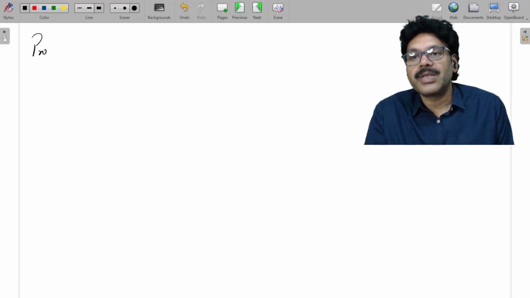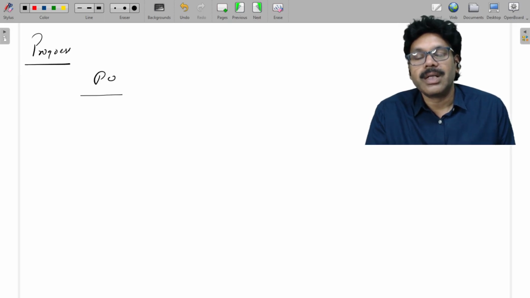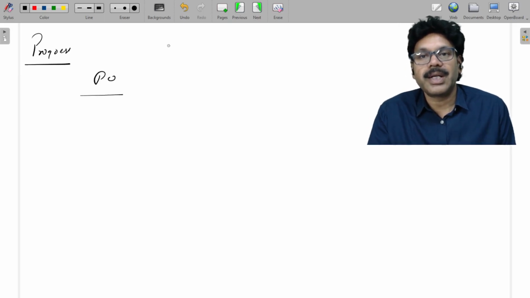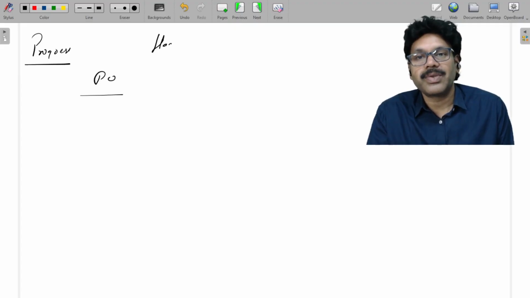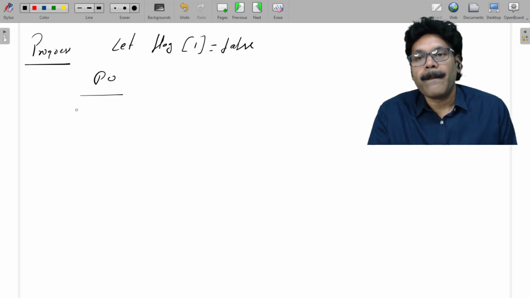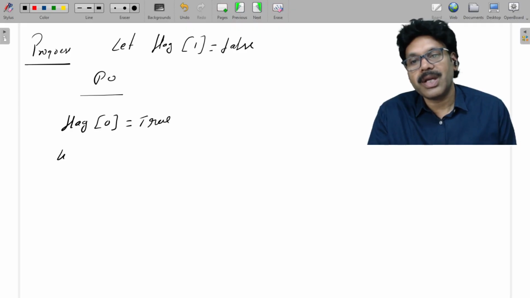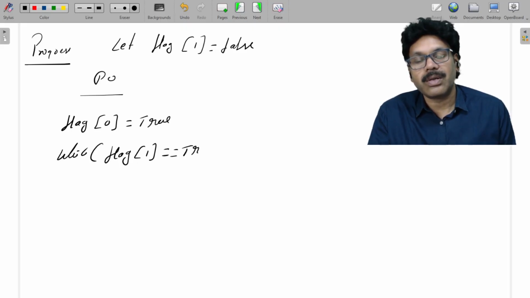How is progress satisfied? Progress indicates that the same process can enter into the critical section n number of times. Let us say flag of 1 is equal to false initially, and I am checking P0 itself. I set my flag of 0 is equal to true, and I am checking the while condition: while flag of 1 is equal to true or not.